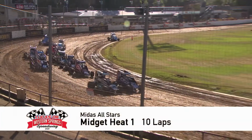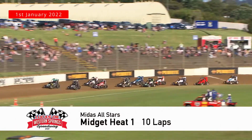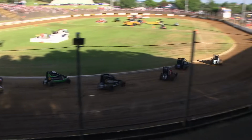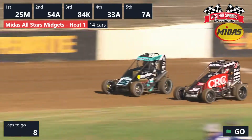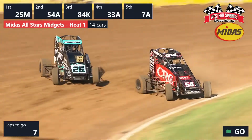As we look for that white chalk line, we see the 2NZ pull off, and we will go green, and the initial jump goes to Hodgson out of position number 2. Great start there, plenty of action further back, and great opening lap for the 25 of Hodgson. It's the 25 now being heated up by Mike Pickens, getting up the inside of the 25. Hodgson is not going to let this battle go.